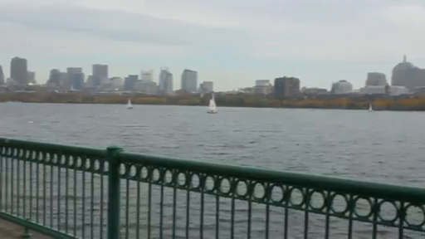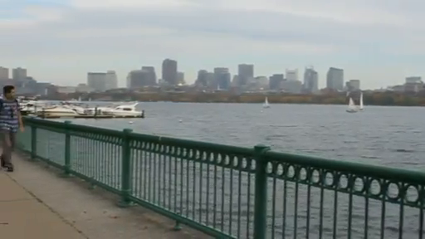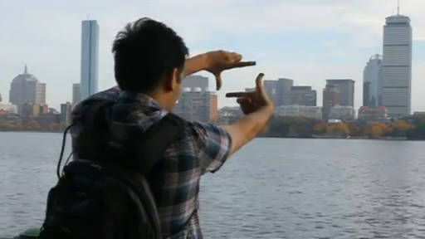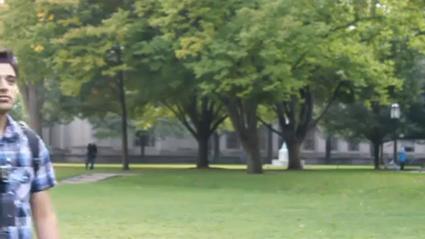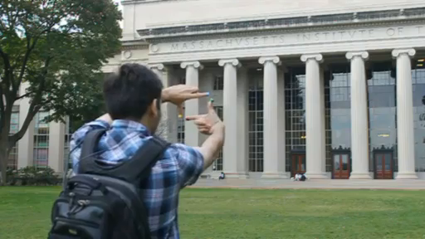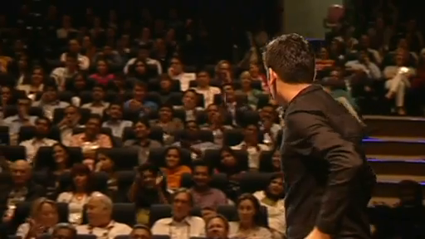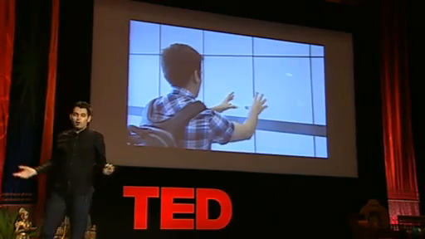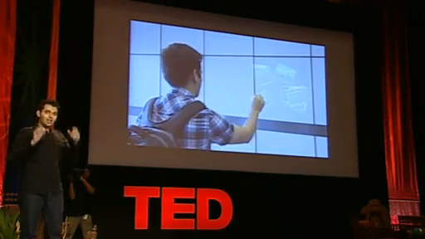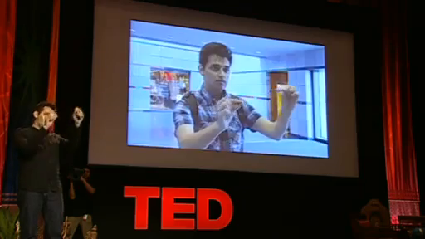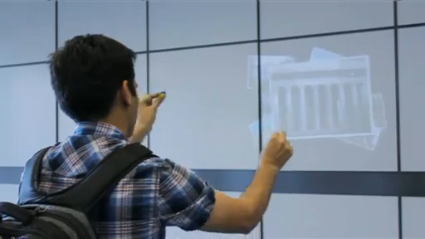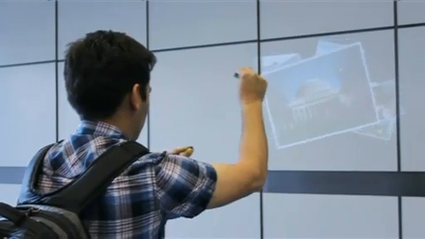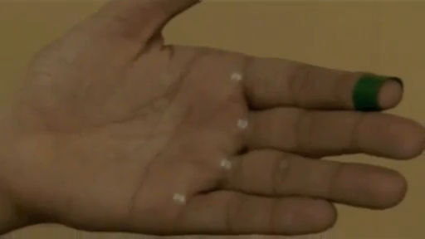in some sense. But I'm more excited that you can actually take it outside. Rather than getting your camera out of your pocket, you can just do the gesture of taking a photo, and it takes the photo for you, right? And later, I can find a wall, anywhere, and start browsing these photos. Or maybe, OK, I want to modify this photo a little bit and send it as an email to a friend. So we are looking for an era where computing will actually merge with the physical world.